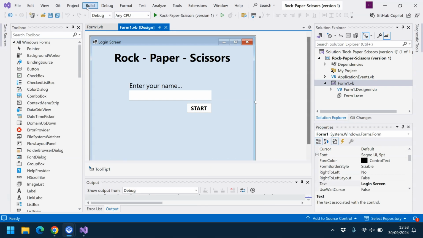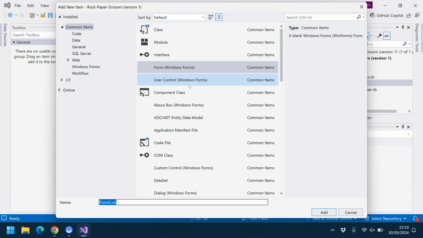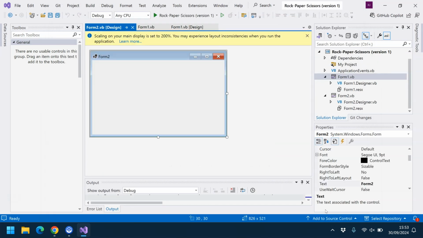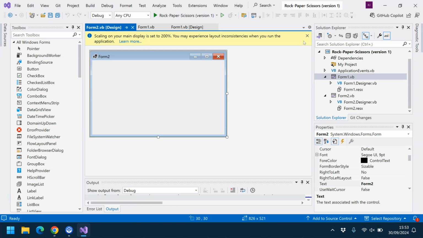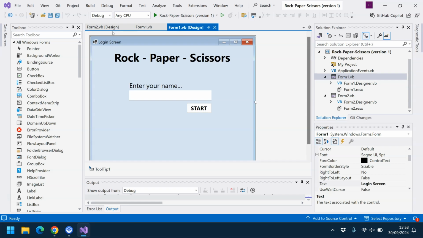So first things first, let's go to project and add a new form. And by default it basically sets me up as a Windows form. That's what we want. And I'm not actually going to change the name here because every time I try to change it from Form2 to something else, it gets a little bit wobbly. So if it works for you, great, but it doesn't for me. So I'm just going to press add. And that then will set up a window like so, a form that is, and we've got our Form1 code, we've got our Form1 design there.